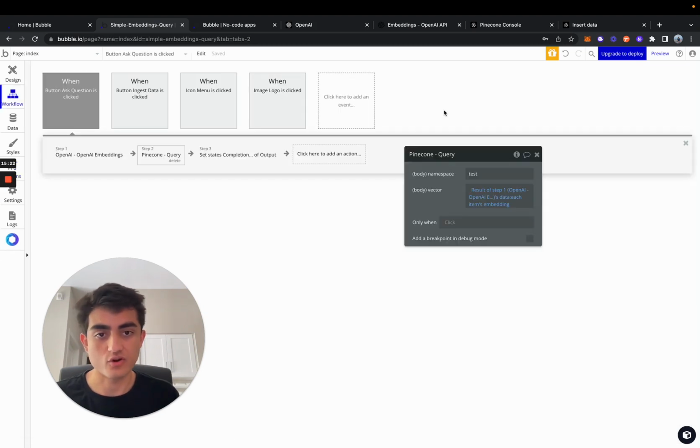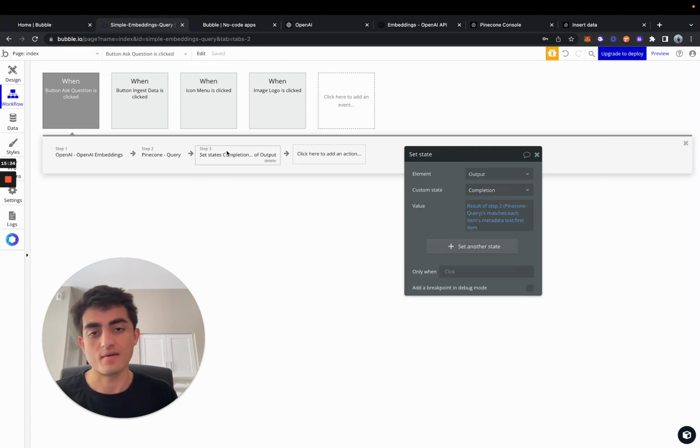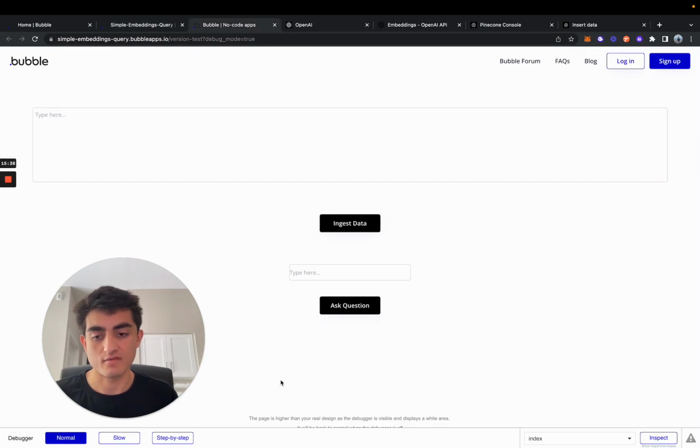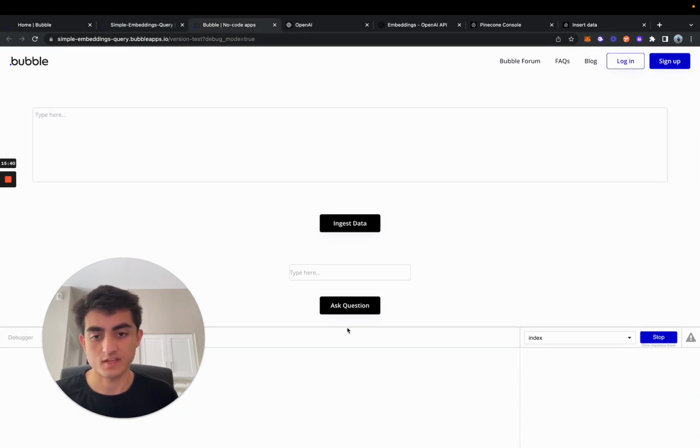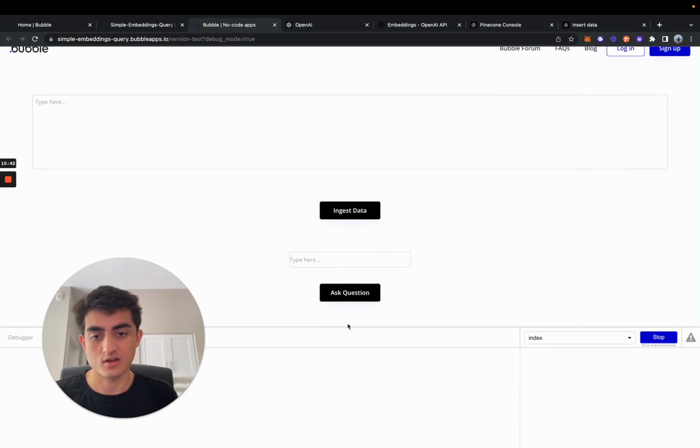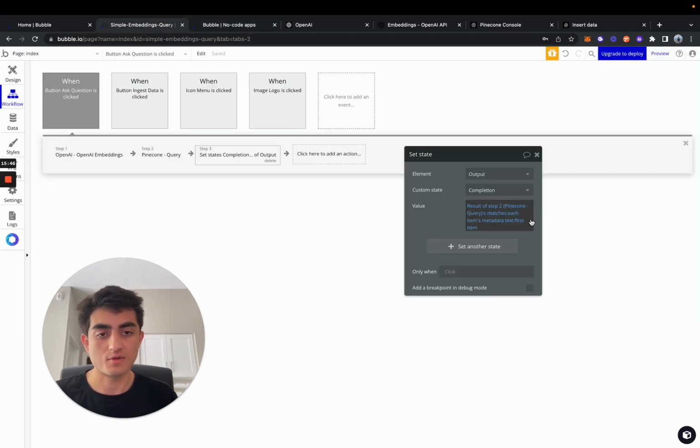We're querying the test namespace with the embeddings that were returned from that step. And then here we're just changing the state of the text field down here. Make sure you have this set up properly as well.